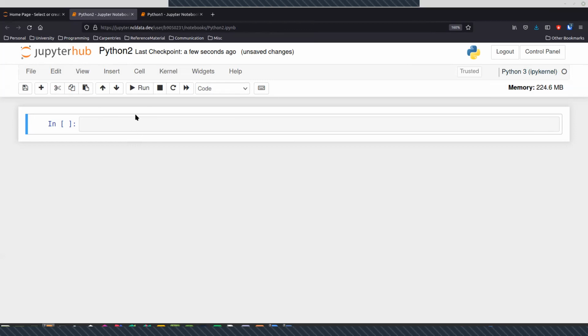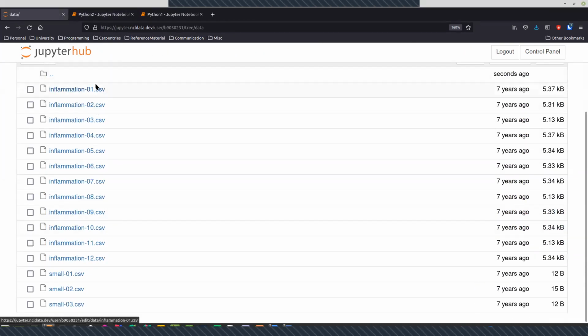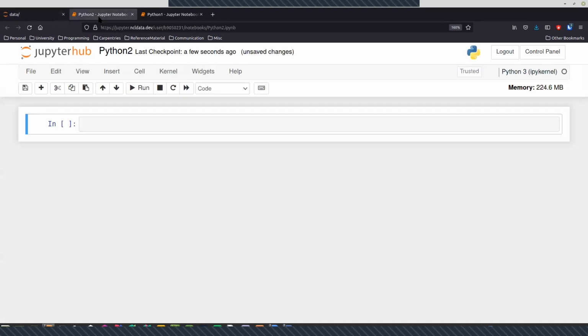But that's only one of the files we have. If I go to the data, we'll see we have 12. So if we want to go through all 12 of those files, it's not very practical to write that code the same 12 times. So the first thing we look at are lists.